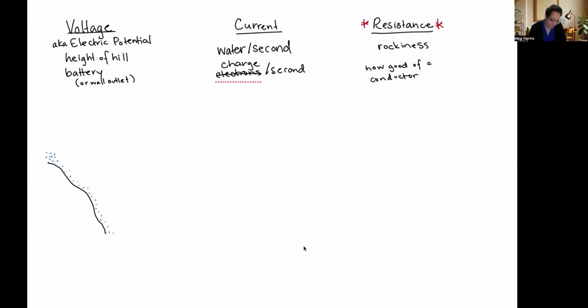All right, let's think a little bit about what units we use to measure each of these. Voltage is measured in volts. By the way, both of these take their name from Alessandro Volta, a famous Italian physicist. Current is measured in amps, or the full name for an amp is amperes, which is a capital A. And resistance is measured in ohms, which you're going to love this one, is a Greek omega. So these are the units that we're going to use.